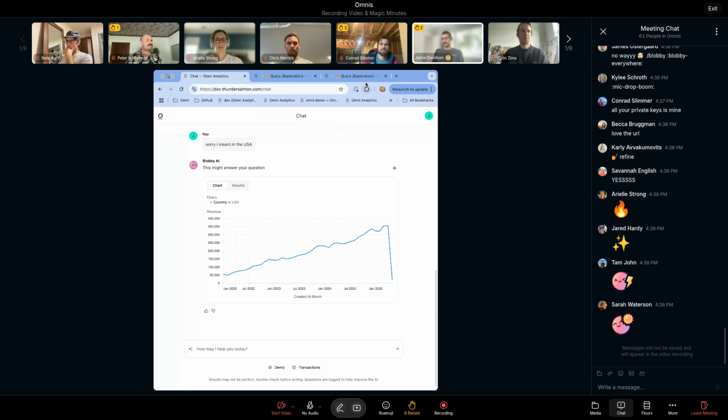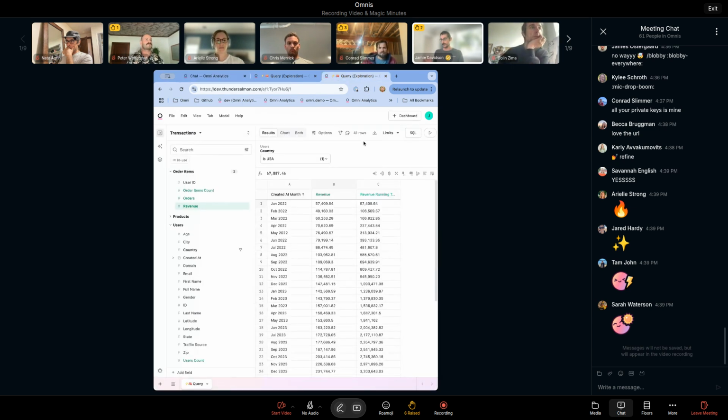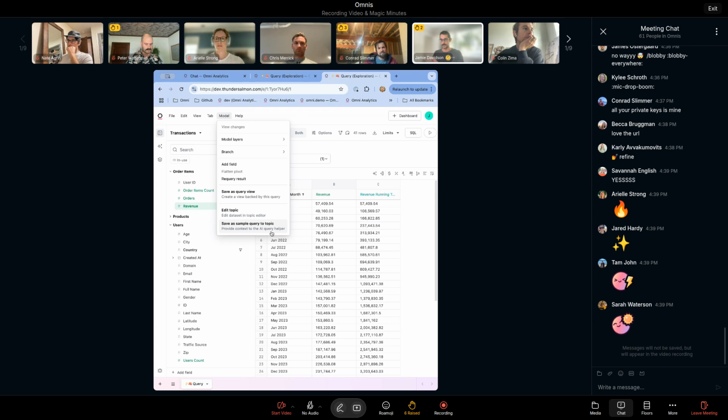The last thing I was going to demo is in a little bit of a different vein, but somewhat related. One of the areas we've had lots of questions about in demos is the ability to use AI to help augment the metadata process. So we've got a really structured set of metadata that we are providing context for in our prompts to the LLMs. Part of this we added recently, this sample query. So saving sample queries is representative of types of questions people will ask.